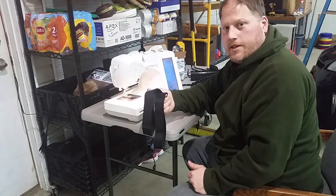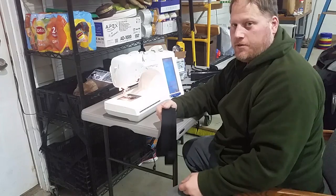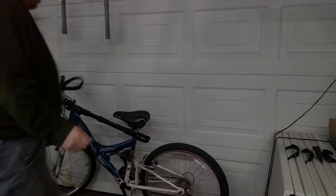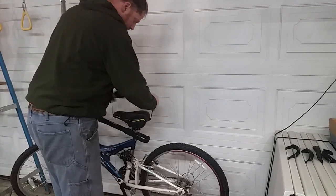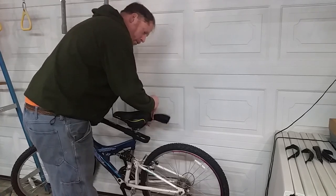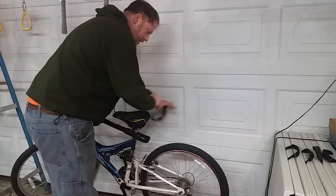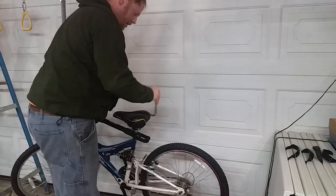Alrighty, gonna need a little help getting the bike down because I don't want to drop it on the car and I don't trust it. Just wanted to show you that, I mean, it kind of will hold, but it doesn't take much to pull that off.